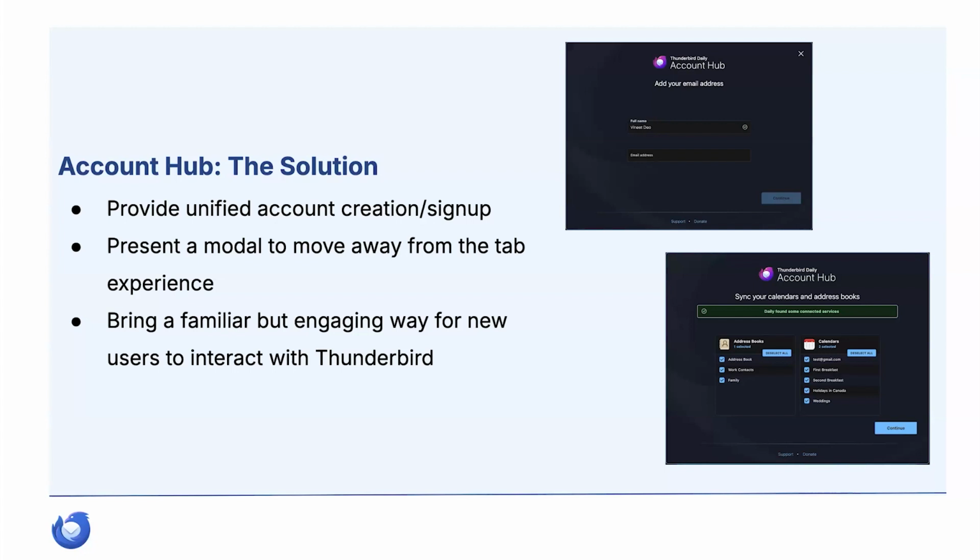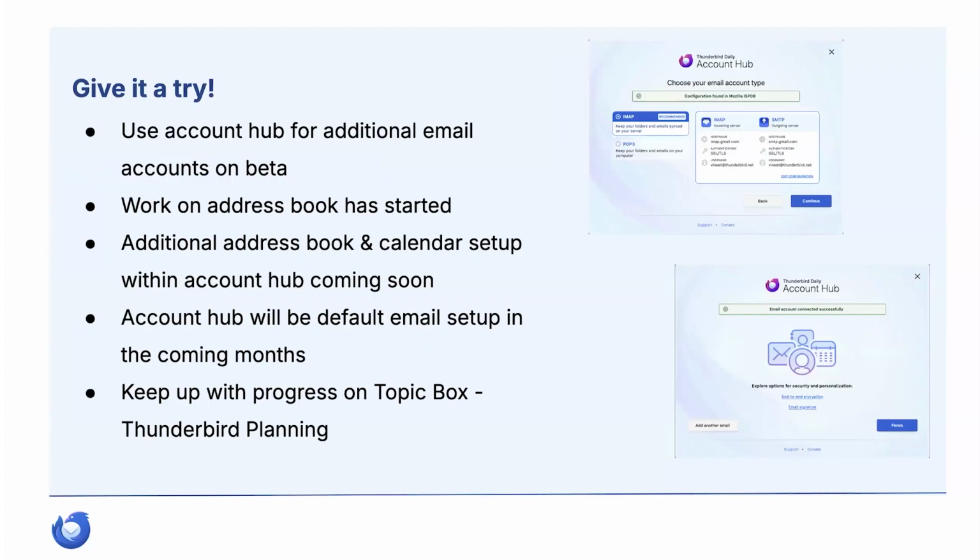But yeah, I'm super stoked to show it off and show all the work I've done. So yeah, you can give it a try. It's on beta. You can only use it for additional emails right now as we're trying to get users to test it out and see if there's any bugs or issues. And once we realize things are okay, we'll probably switch it on for new users for first time account setup. So that'll probably be coming in the coming months.